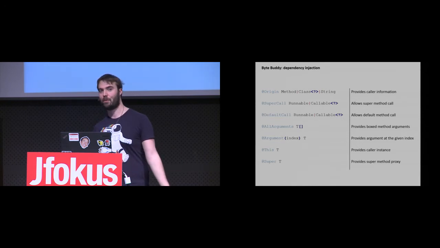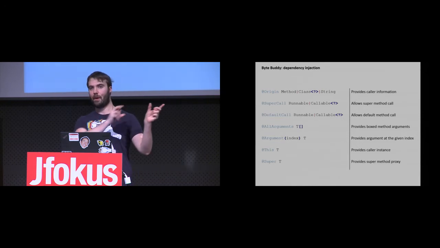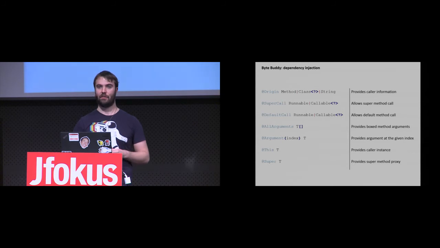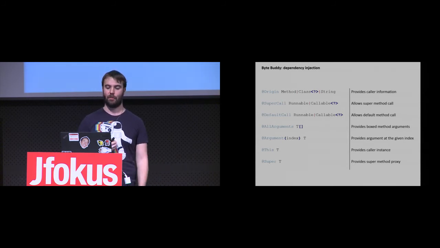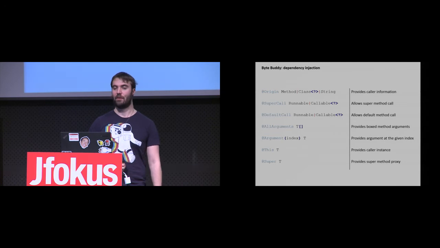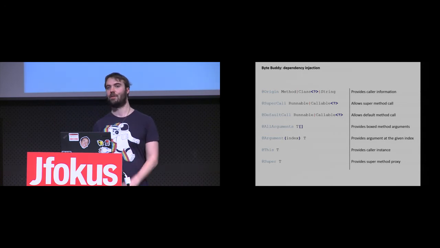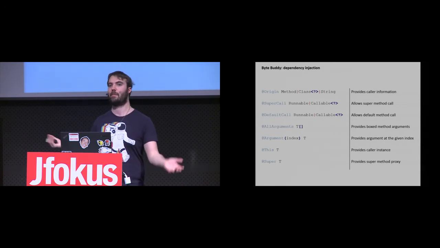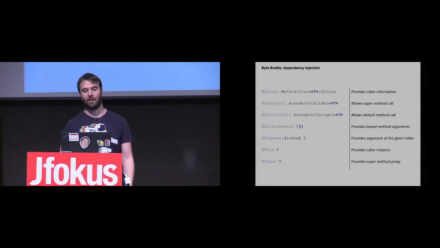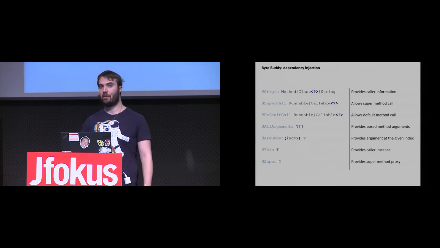And now you already can implement the framework, right? We have Origin Method, so we can read the annotation. Then we can check the annotation and throw an exception if it's improbable to call the delete everything method that we showed in the beginning. And otherwise, we have this Callable SuperCall instance, and if you call it, you will trigger the original code. So, bam, you've done your own security framework. It's probably going to be 10 lines of code. The rest the framework's doing for you.